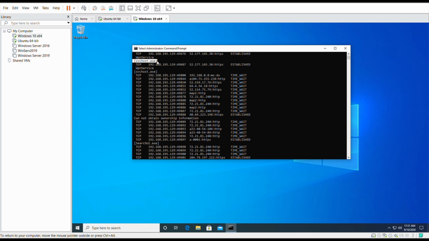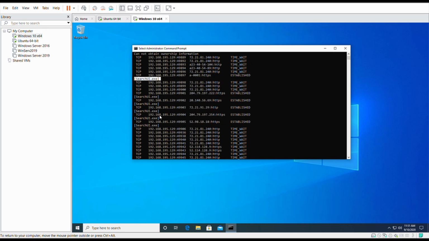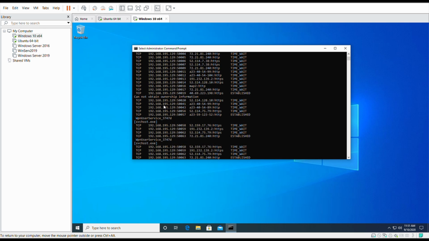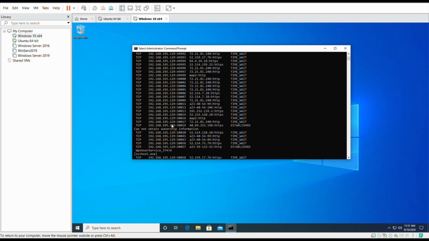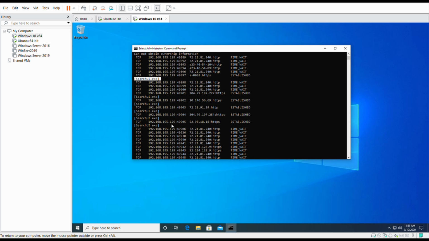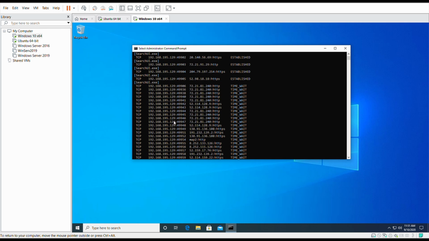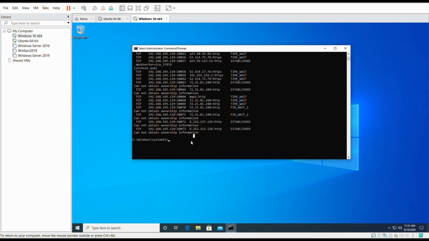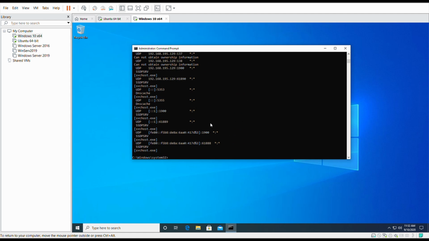We've got service host running, the highest level programs, but then there will be some that are slightly different. SearchUI.exe is also running some network programs, quite a few. And then we can keep scrolling down, and eventually, if you don't find any other ones, that's okay. Sometimes there just are only 1, 2 programs using your network. You can try it again with the additional parameters. And it'll give you a lot more.